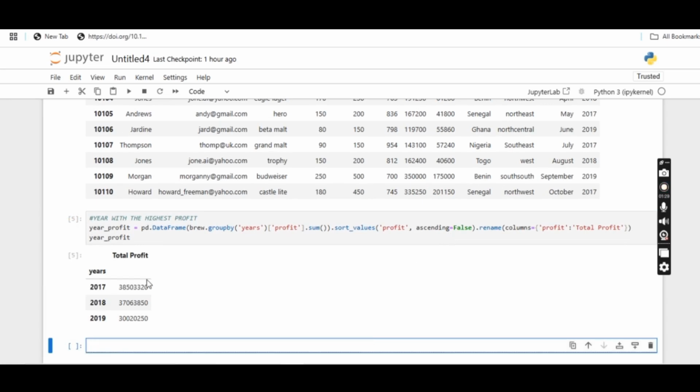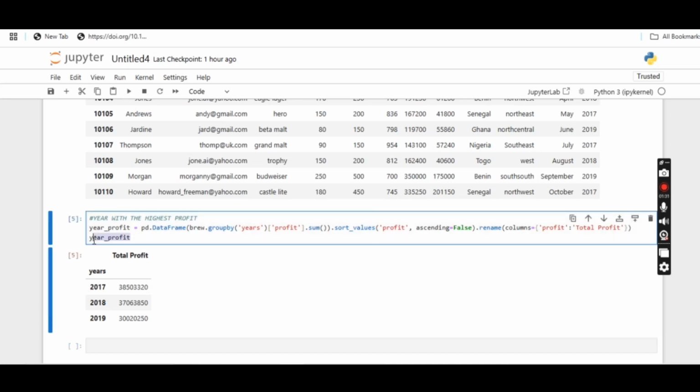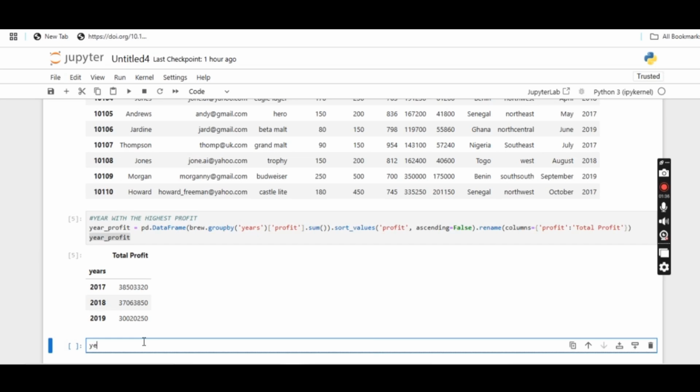So plotting my pie chart, being that I've already created a data frame year_profit, and I want to create my pie chart from this data frame, so I just need to call in that data frame year_profit dot plot. There are different ways to plot, and I'm not going to go into details about different ways. You can hit me up for other sessions, but I'm just going to go straight to what I have. So what am I plotting? The kind. I'm plotting a pie chart. Then y is equal to, I've already renamed my profit as total profit, so you have to be careful there. If you put profit, you might not get any results because Python is very strict. It only gives you what you ask for. So y is equal to total profit.